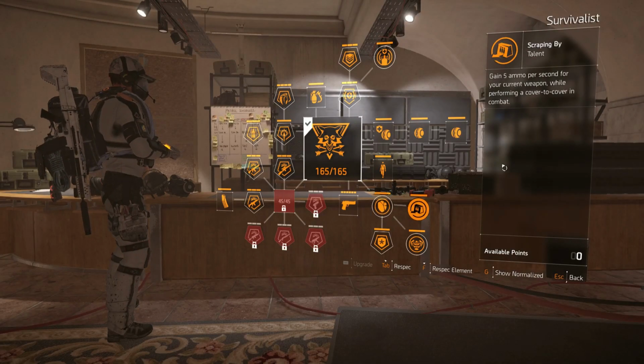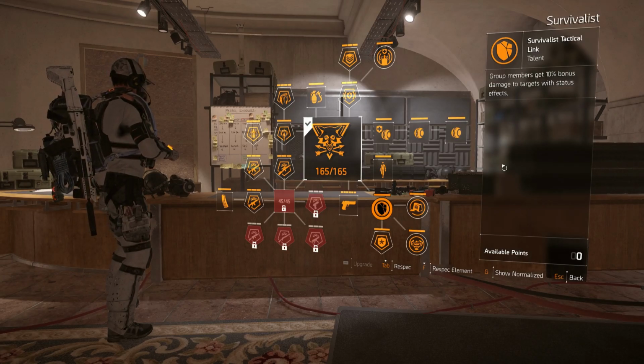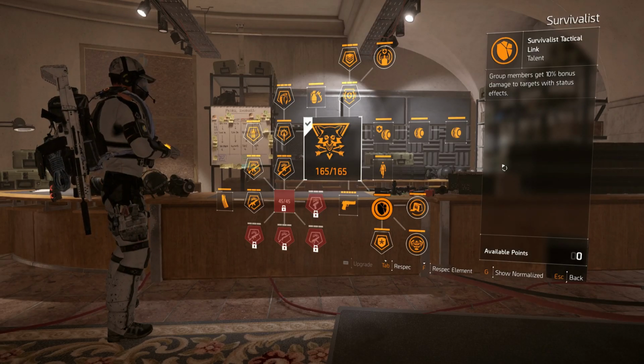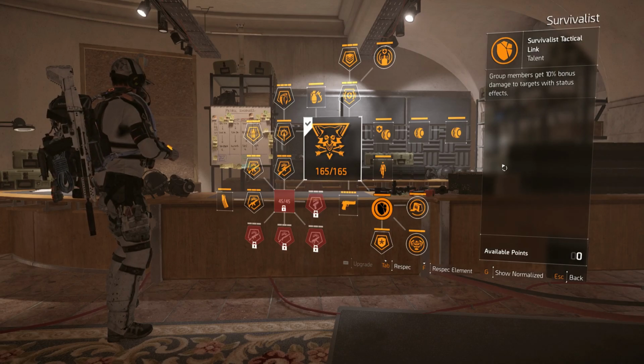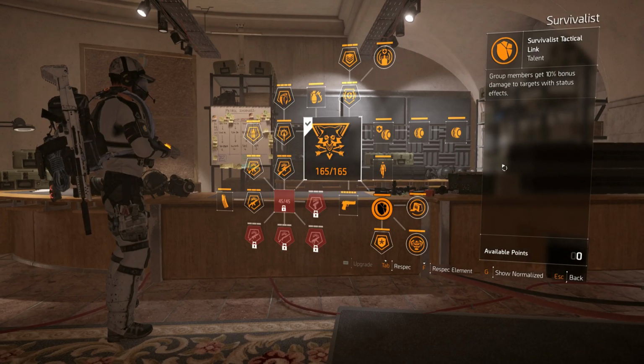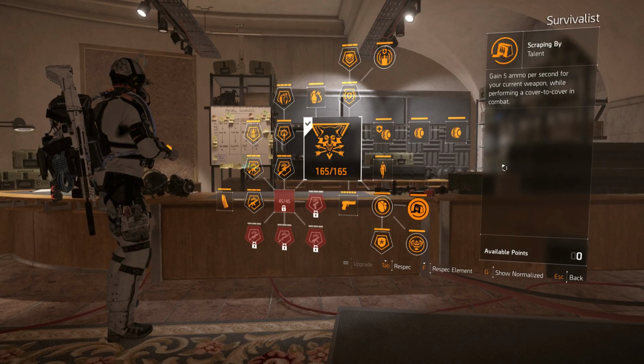Then the same for this one, the target bonus. When you put someone on status effect, your group members will gain 10% bonus damage to targets with status effect, which is pretty cool. That's multiplicative damage, if I'm not mistaken, and that's really nice. And as your status effect guy, you're constantly putting the NPCs on status effect, so your team members are getting 10% multiplicative damage. I'm not sure if that's multiplicative, but yeah, I think so.